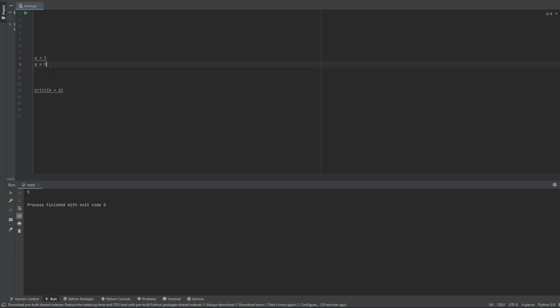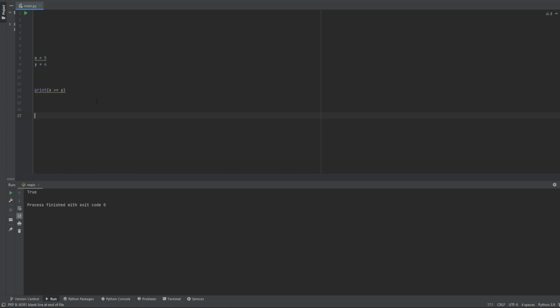What do you think this is going to print out here? X is greater than y. X is 5, y is 5. What do you think it's going to print out? False. Now, if I said greater than or equal to 5, what do you think it's going to print out now? True, because we had that equal sign in there. If we had 4 for y, so now y is less than x, what do you think it's going to print out? It's going to print true. I overthought that for a second.